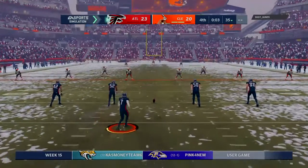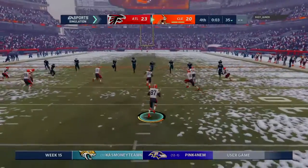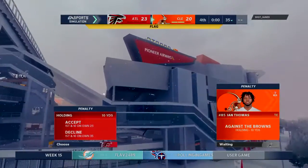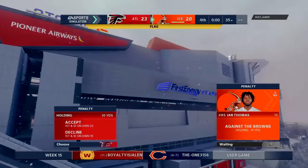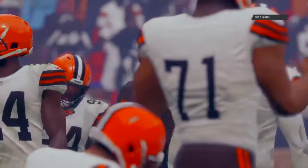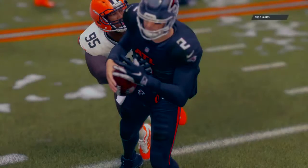Following the touchdown, here's Koo to kick off. An incredibly short field way up there. A lane opens here. He's past the 30. So holding will scratch off some of that return. And I know fans get frustrated when they see penalties of this sort on kick returns, but it is difficult to do it right against these moving targets at full speed.